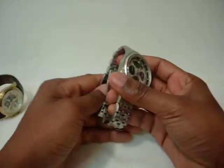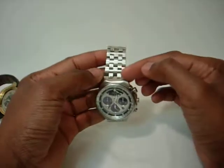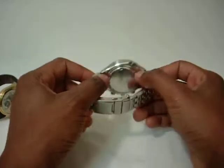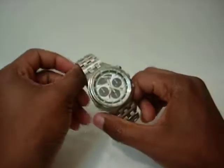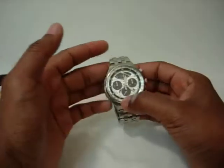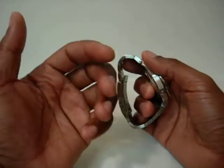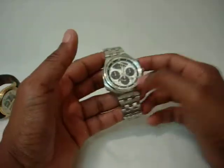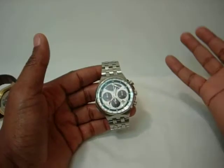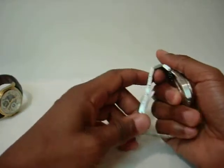The downside of this: a lot of people buy watches, and I don't agree with this, but a lot of people I know on the watch forums buy steel bracelet watches and take the steel bracelets off and put rubber bands or leather bands in place of the steel. You cannot do this with this watch. The bracelet is specifically designed for the watch, and the watch is designed specifically for the bracelet that comes with it. So you can't swap it out for a rubberized strap or a leather strap. I don't do that, I don't like that, but people tend to do that. I don't know why. I guess to give the watch a new appearance in different situations. You put a leather band on for, say, going to church or dinner, and wear the stainless steel bracelet for everyday situations like work and play.